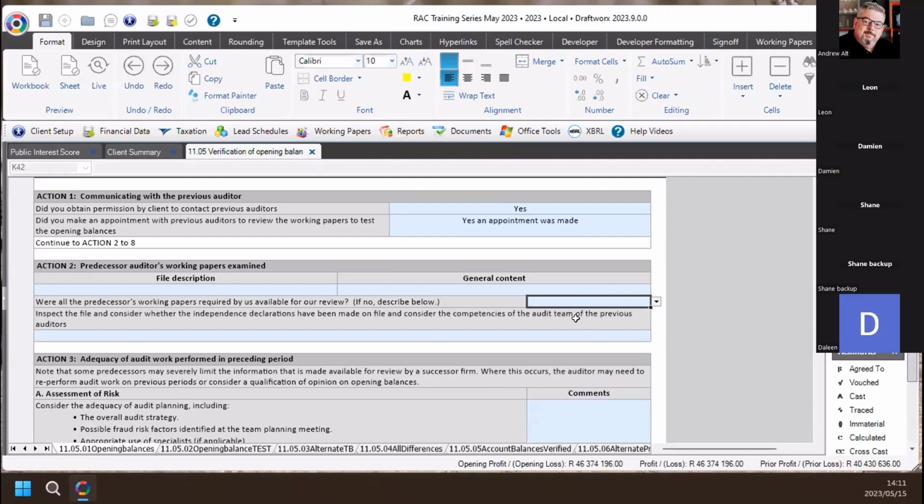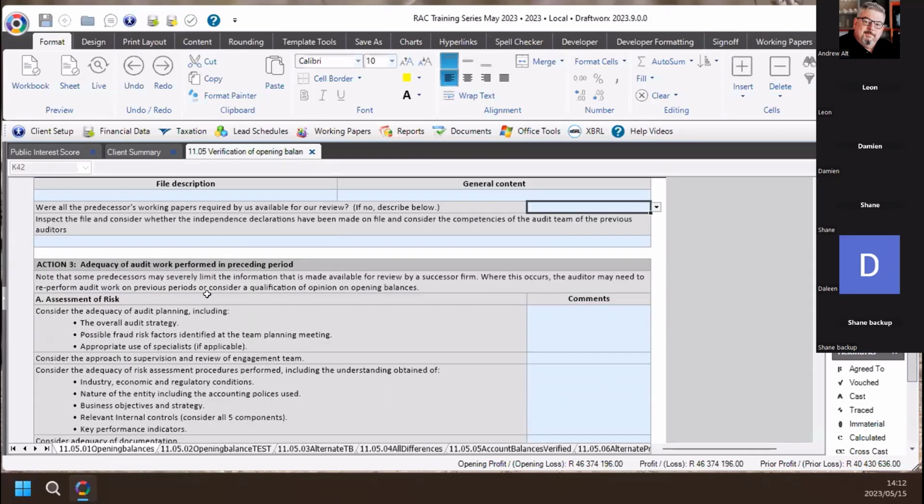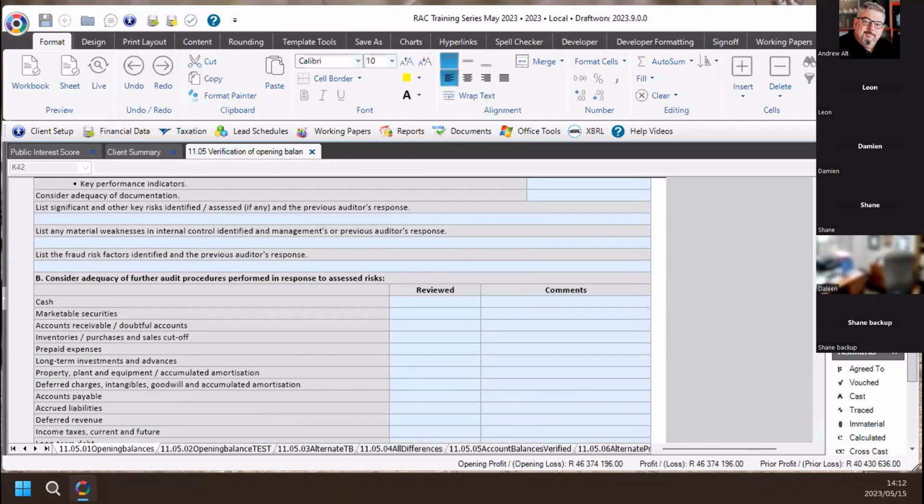I remember a case where I needed to go and speak to a predecessor auditor, and the only thing that they would give us access to was the taxation around the deferred tax calculation, because obviously there's a lot of detail around deferred tax and stuff we need to do to be able to roll forward that information year after year. And that was the only stuff that we were able to view. But what have they given us to look at? What is the adequacy of the work that we've been able to perform? So there's a whole then set of responses that we need to work through.